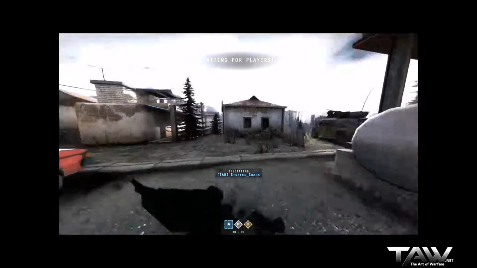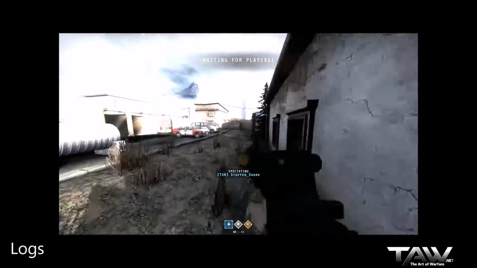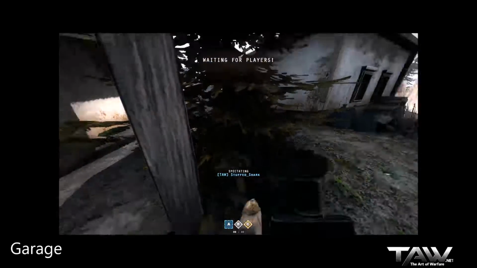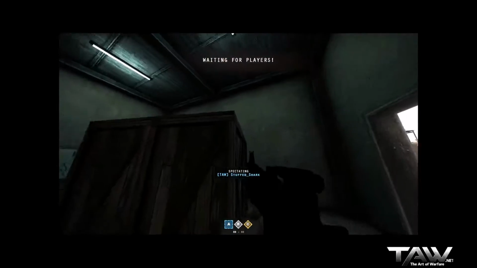You can also have two other callouts. You have the Charlie Logs back here. Pretty good spot as an insurgent. And you have Shrine Tree right here. You can also watch what we call Garage over here. That's Shrine Tree. Then you have Charlie Garage back here. So we have C Garage in here, right?